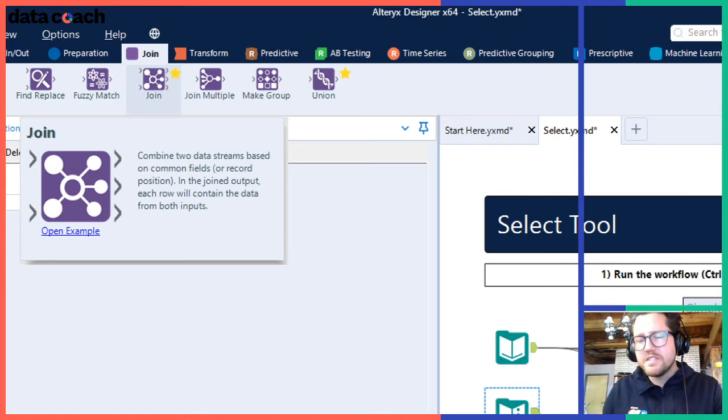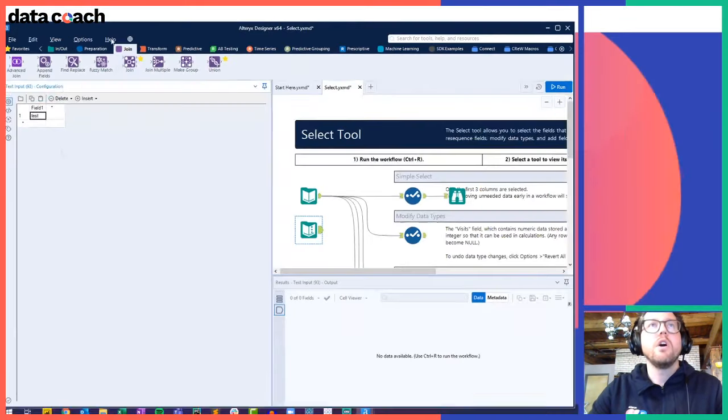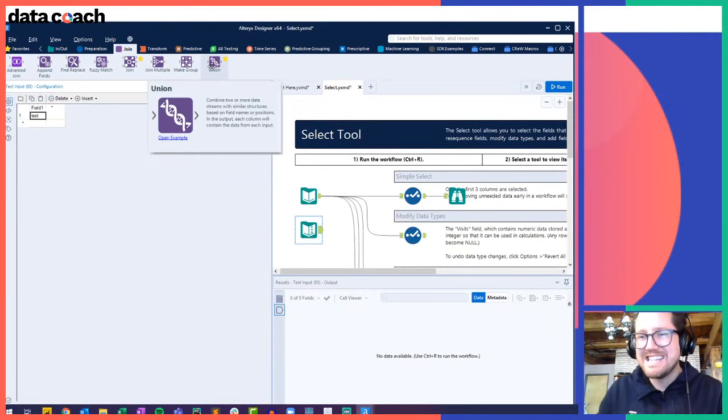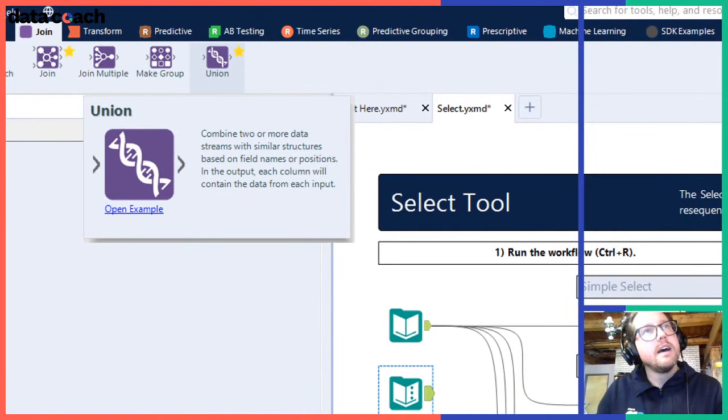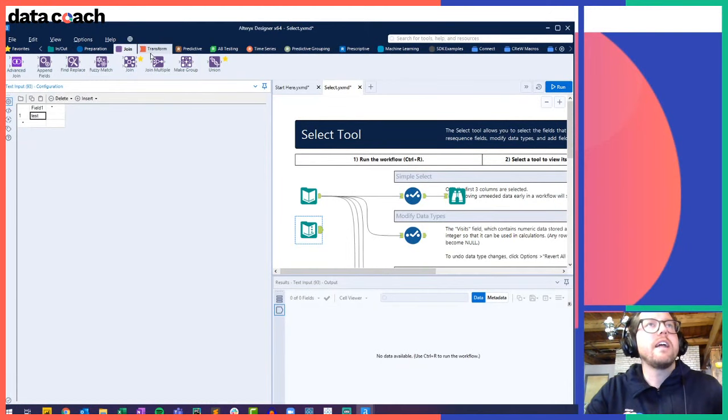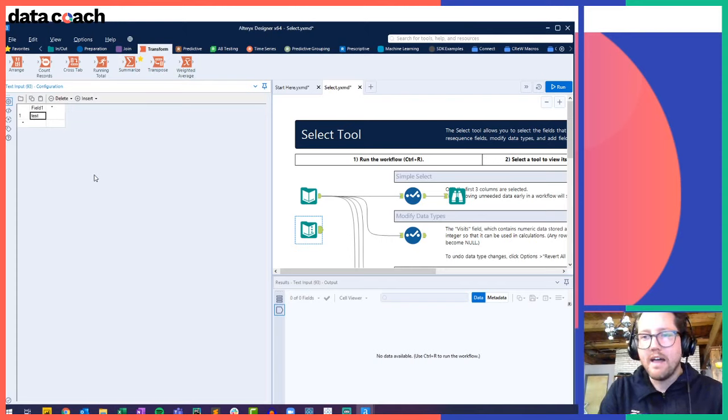And then if you are familiar with SQL, you might be familiar with the term outer join. And to accomplish that, we'll leverage what's called the union tool over here. Kind of looks like that DNA looking symbol there. And then finally, just for today, we'll be talking about the transform tool palette.